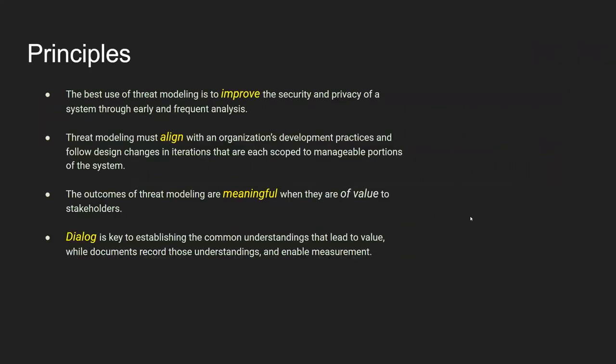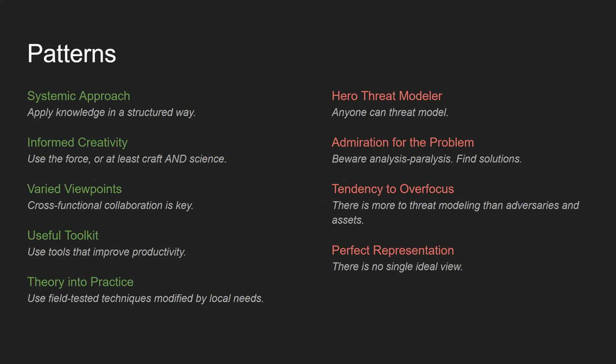Since we are getting to brass tacks really quick, let's go back to patterns and go pretty fast over them. Again, we have the slide at the end with the URL, so you can go back to the site of the threat modeling manifesto. It's very short, very to the point, and there are great explanations in there. As I said, we identified five patterns that promote threat modeling and four that hinder it. So just one example of each.